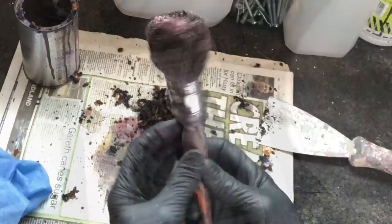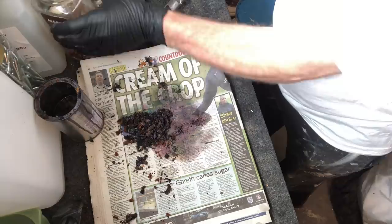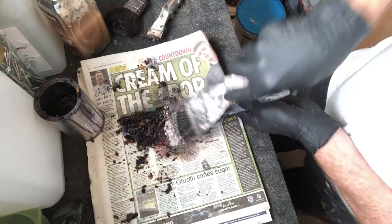Let's get the other two done as well. Right, so we've got one done. Let's get another one out. Make sure you drain as much of this cellulose thinners off as you can. Same again. But you can see how it has destroyed and softened all the hard paint up, can't you?